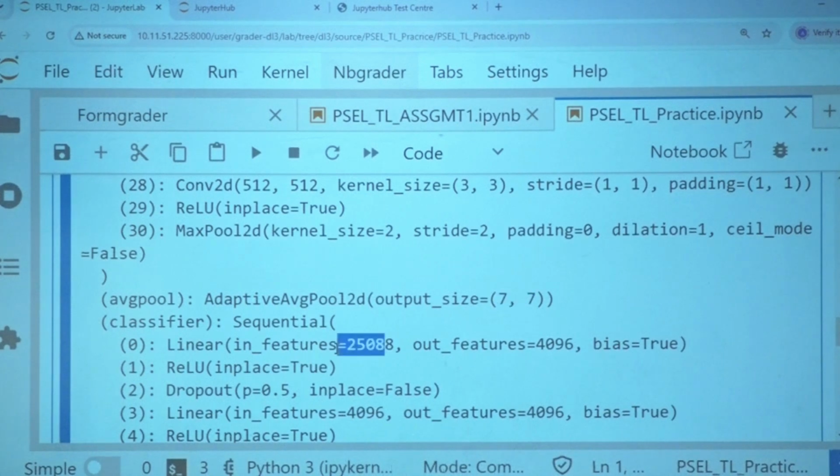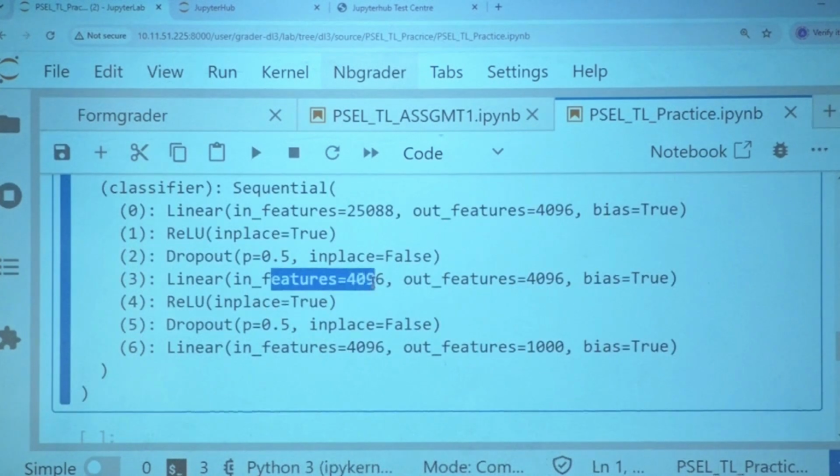So, this is the first. Now, it is connected to the 4096 hidden units of the network. In the second linear layer, fully connected layer, this 4096 is the input feature, again connected to the 4096 of the hidden layer, and for the last fully connected layer, this 4096 will be the input features.